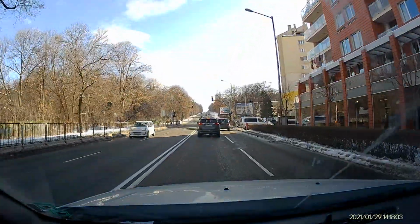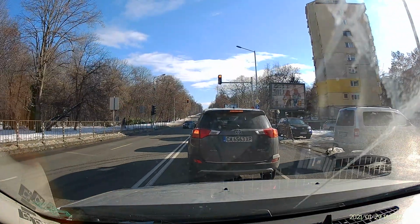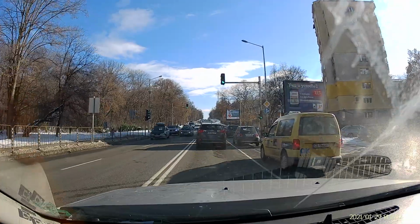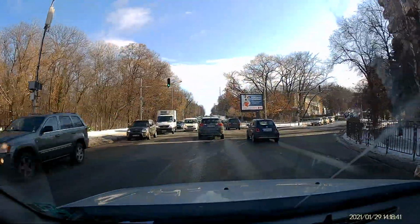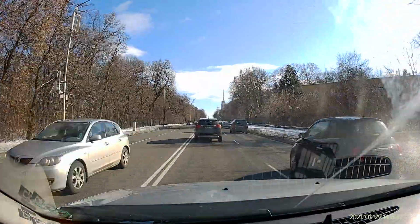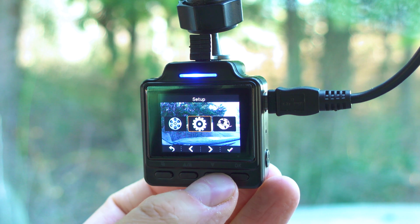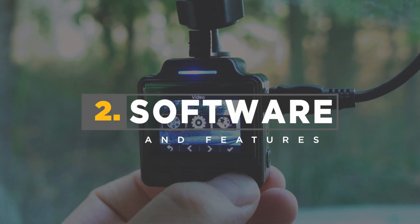If tech specs are not your thing, let me be very clear, hardware is decent, the image sensor inside has excellent performance and is part of the Sony Starvis line, specially developed for dashcams and providing optimized low-light performance. The processor, on the other hand, is known for good results that it delivers in the area of action cams, so let us take a quick look at the software, set things up for filming and then get to analyze some more footage. The configuration of the dashcam is fairly easy.